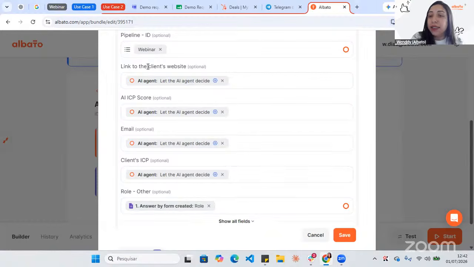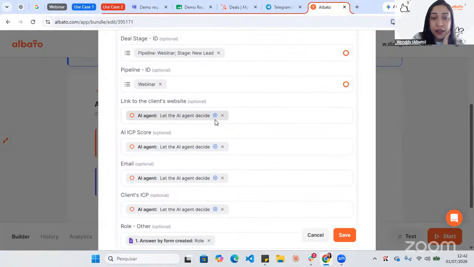And I also let the agent decide on the AI ICP score and the client's ICP. A nice thing that we can do is that when we click here in this orange ball to allow the agent to decide, this option will look like this: AI agent, let the agent decide, and then there will be this small symbol here.